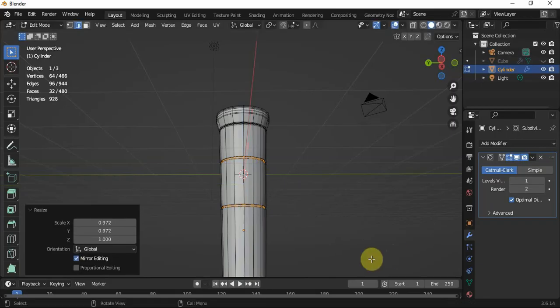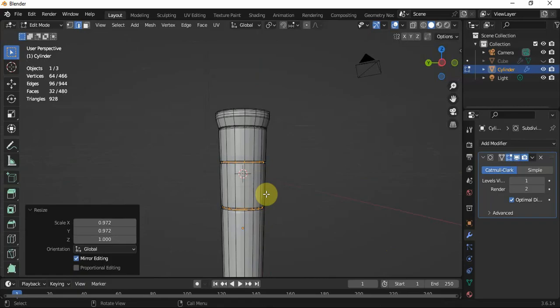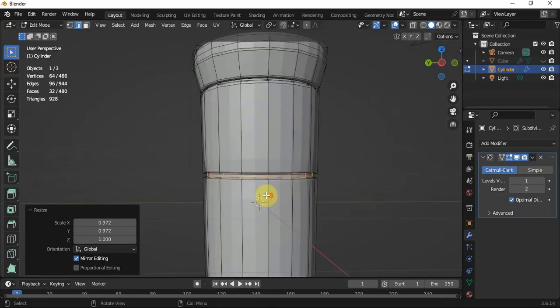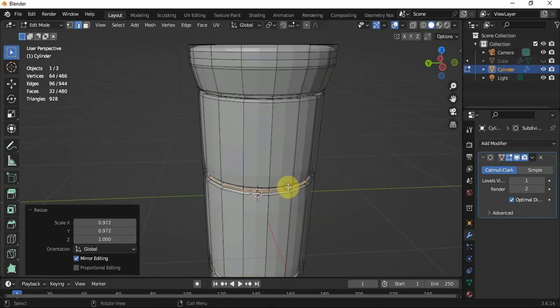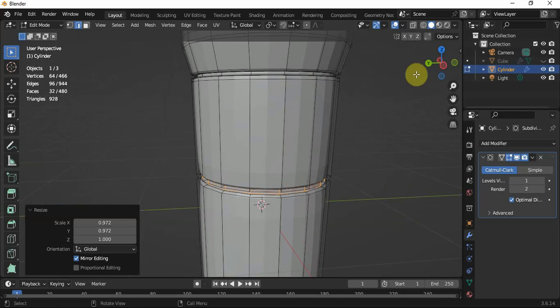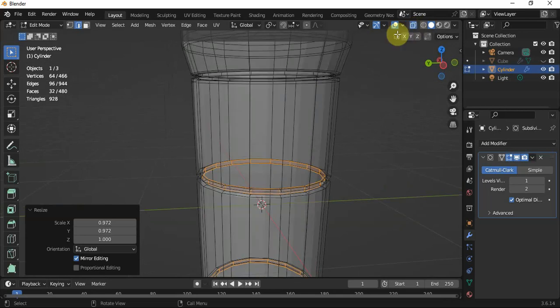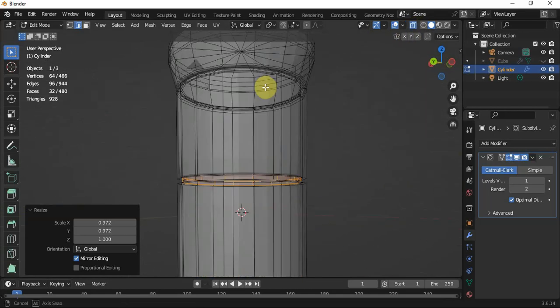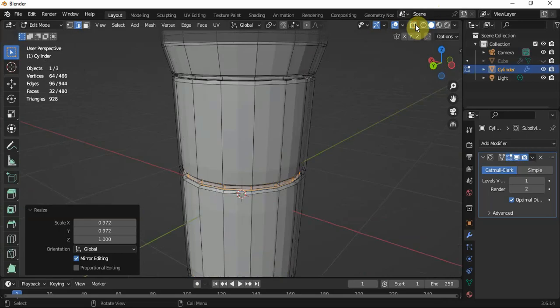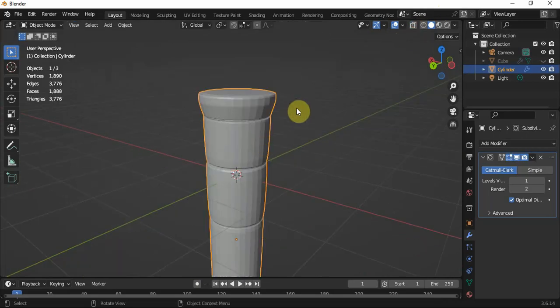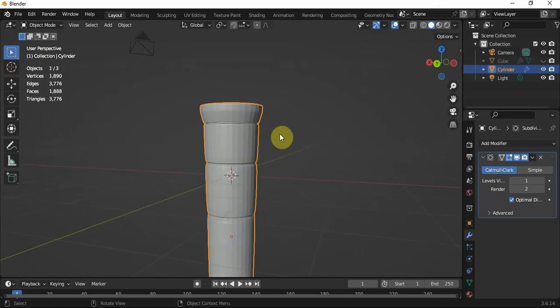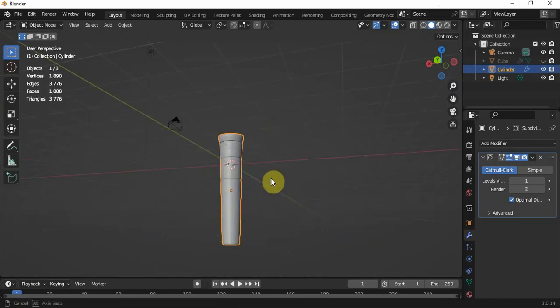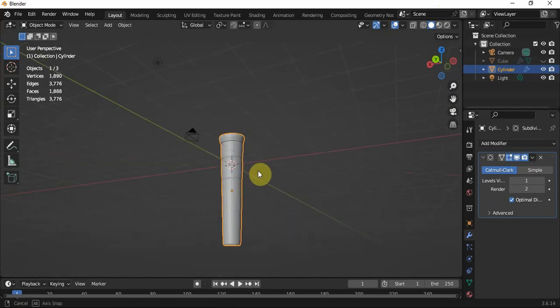So we have this. I think we are good for this now. Let me see up here. I think we are good. So we have this. You can see.